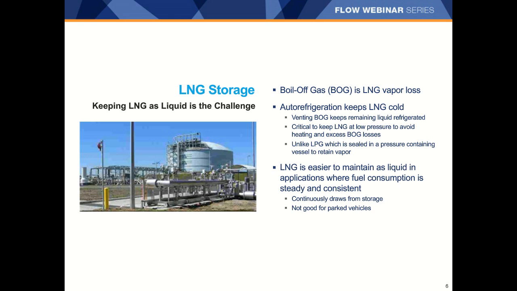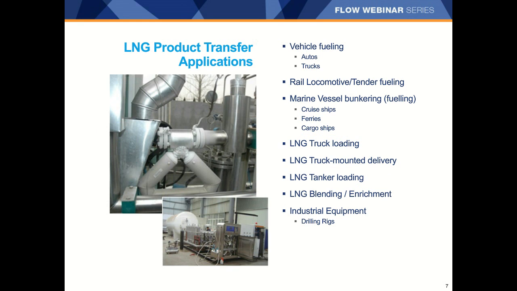It is undesirable just to let the boil-off gas vent to atmosphere because that both wastes the LNG and it also allows volatile organic compounds to pollute the atmosphere. This is part of the reason why LNG is better suited as a fuel for vehicles that are constantly consuming the fuel than it is for personal automobiles. Vehicles and vessels that are in operation continuously aid in auto-refrigeration because the boil-off gas is taken from storage and burned as fuel. Vehicles that need to remain parked for a long time with no fuel consumption would quickly lose the LNG to boil-off gas. These types of vehicles typically will use CNG instead because CNG can be stored at high pressure without auto-refrigeration. Some of the various common applications where LNG is transferred between two parties are shown in this list.